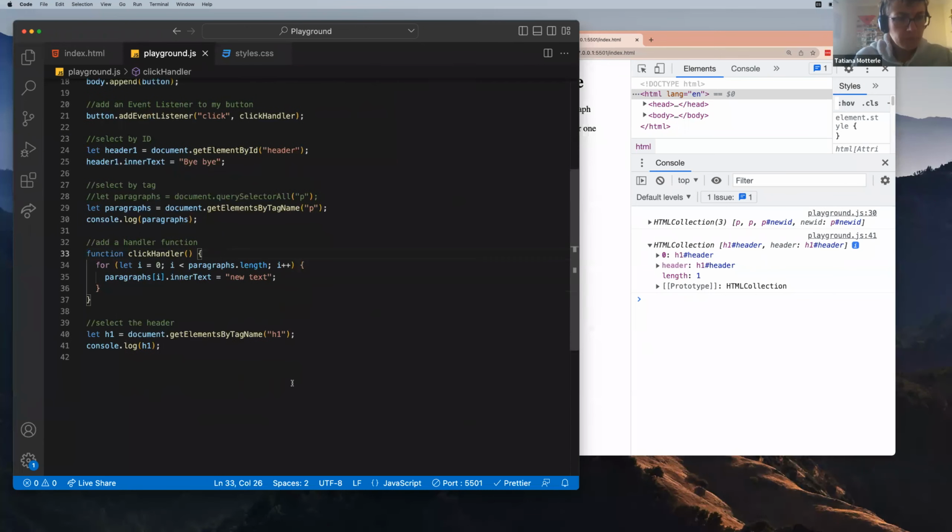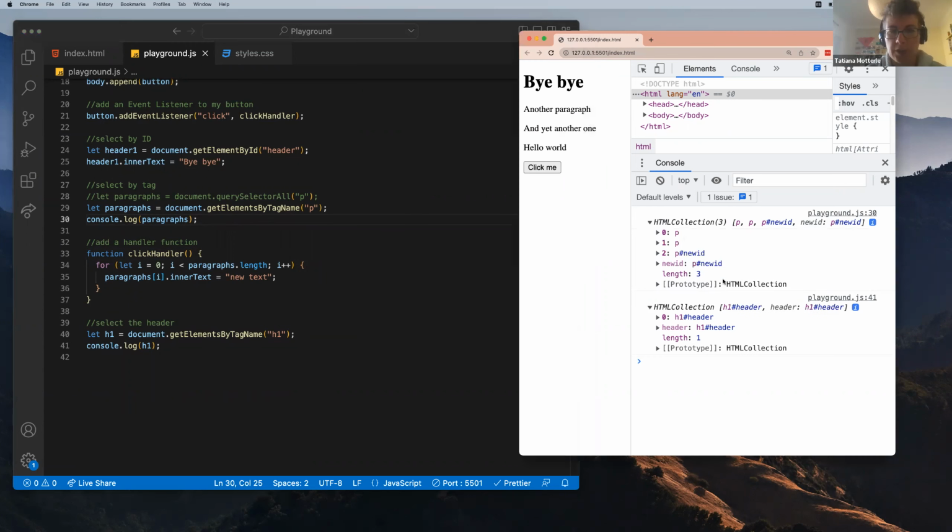Anna? Yes. I was thinking about line 29 and 30. So we grabbed all the paragraphs, and I see that if you look at the console, it takes time to see which is the text of every paragraph.